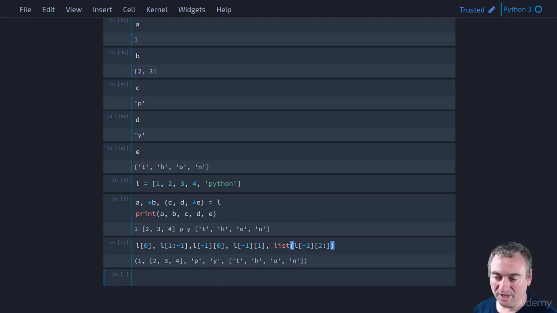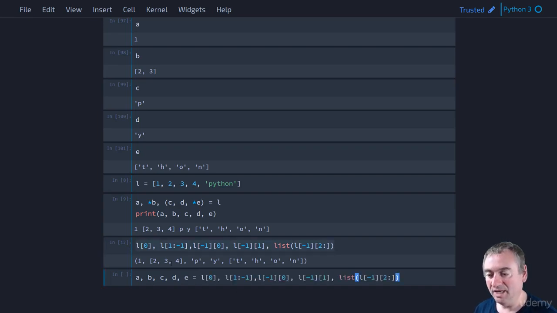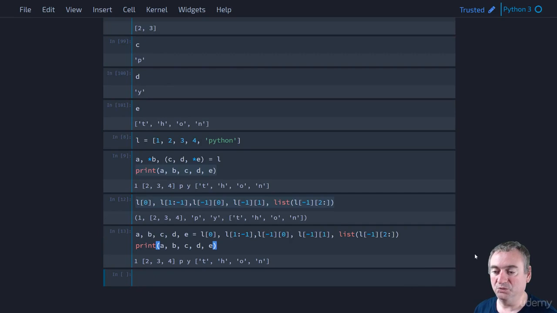So then if I wanted to get exactly this, I would have to say A, comma B, comma C, comma D, comma E equals, and then we'll do this parallel assignment. We'll unpack this tuple basically into this tuple over here, and we can then print everything out and we'll get an identical result. So 1, 2, 3, 4, P, Y, T, H, O, N. As you can see, it's identical.